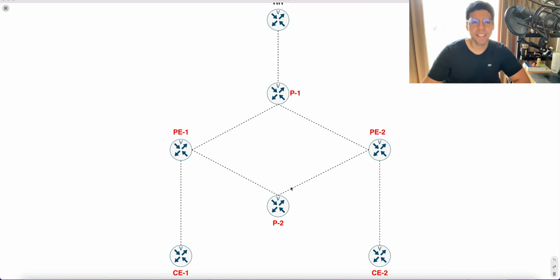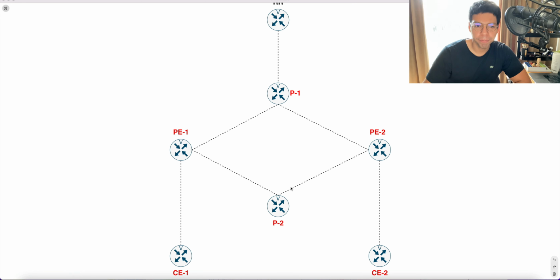We don't need to have a service over the network to verify that the underlay is working in segment routing. There is an option that we can use, the same as with MPLS LDP, to verify that the end-to-end traffic between one P and another P is labeled. Okay, so let's start with the lab.